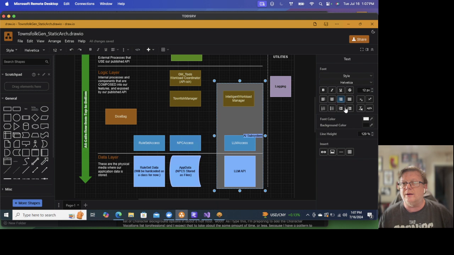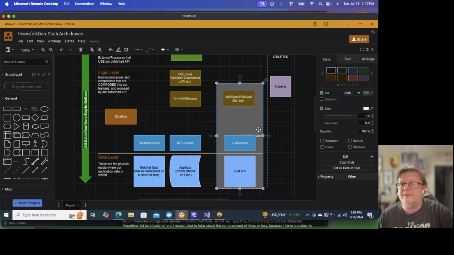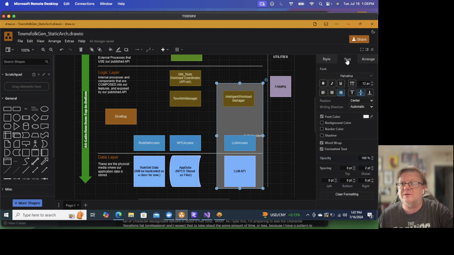And then font style, don't need any of that. Where is the vertical alignment on this? Text, push it to the top. There we go.